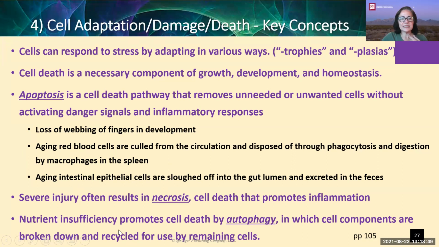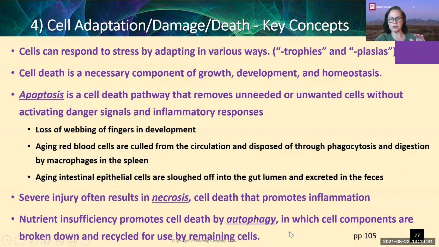And finally, nutrient insufficiency, that is starving, can lead to cell death by what's known as autophagy. So auto is self and phage is eating, so self-eating. The cell components get broken down and recycled for use by remaining cells. This is actually what is being initiated when people fast. They go an X period of time without bringing in more food. This is the big benefit of fasting. And we don't need to go into whether fasting is good or not, but this is what people are trying to trigger by restricting nutrients.